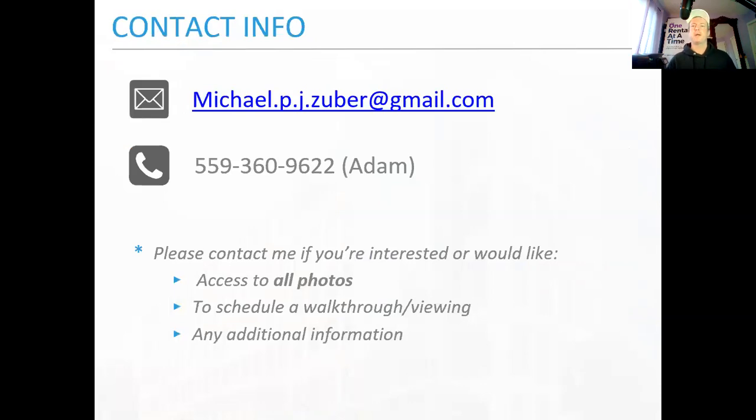If you're interested in this property, you need to send me an email. You can either send it to my Gmail account, or you can send it to mzuber@onerental@a-time. If you happen to have my phone number, just text me, say you want it, or you want to ask questions. If you want to go walk through it, maybe you live in Fresno, call my friend Adam at 559-360-9622. He does have a Dropbox with all kinds of pictures if you want to look at them. It's too far for me to go, so I asked Adam just to do me a favor. If you want to walk through this property, to make sure you want to make a go of it at 125, see exactly the fire damage, which I strongly recommend, go ahead and do that.